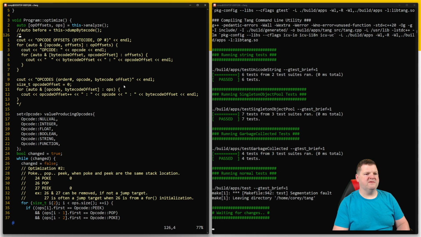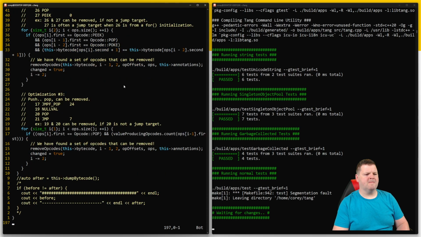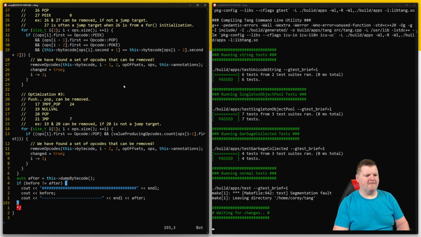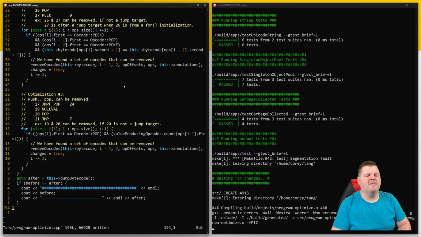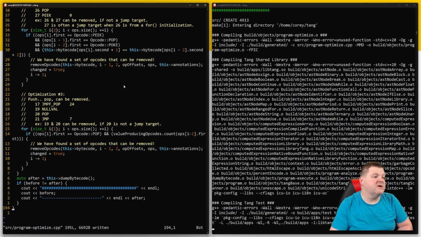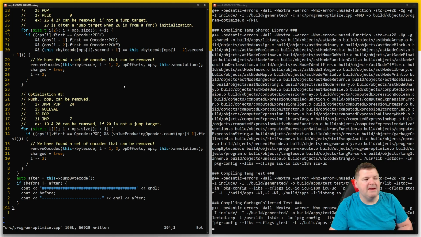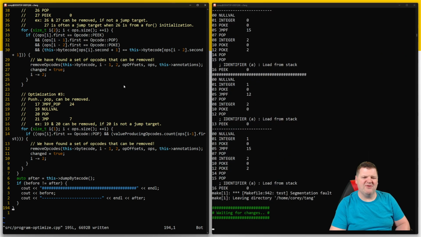There we go. And we don't know if it's, well, segmentation fault should be while it's compiling, but I don't like the way I did that iterator. So, the iterator for the delete is, I'm sorry, that's what I'm thinking.